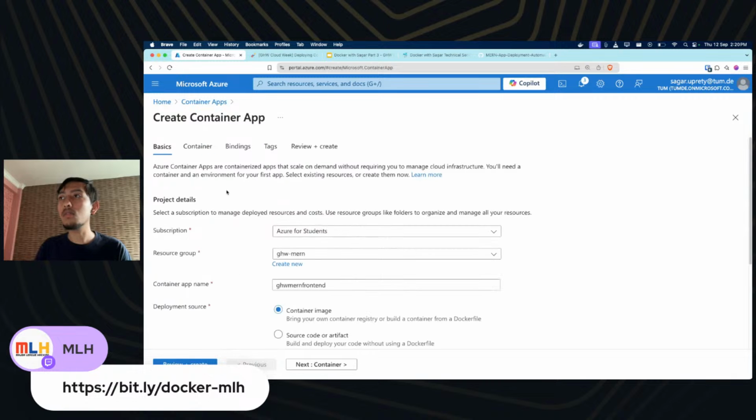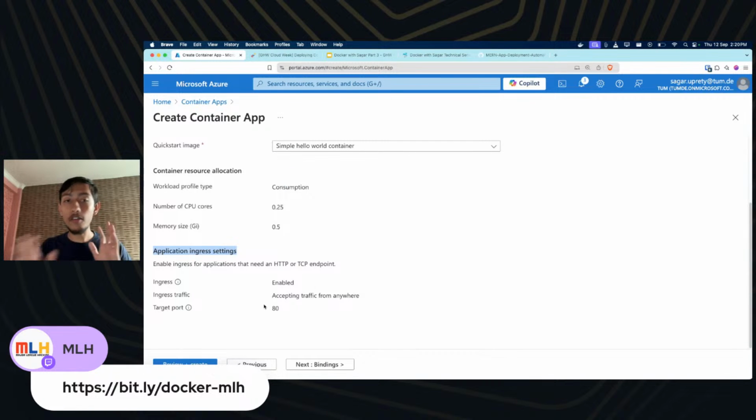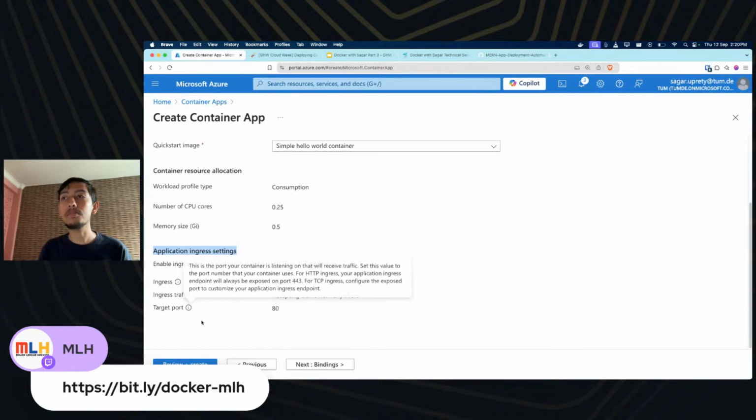So this was for our front end, right? For the front end, the target port is totally fine because Nginx also uses port 80. So the listening port and the target port are the same in this case. But for our backend, we need to change the target port. We need to make sure that the target port is 5050 and not 80, right? Because the traffic will be served on the ingress URL, but it will send the request to the container port. So that's the target port. You can find the information over here as well.